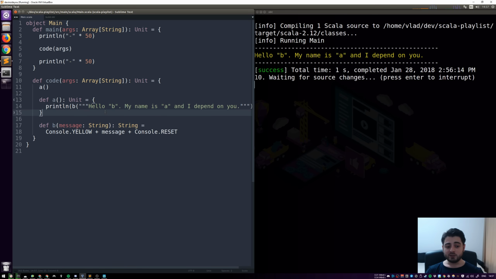So what is A doing? A is printing out. So first of all, A is producing the string, right? And then it prints out something, right? And what B is doing is just decorating it. So if we change the way how the string is being decorated, then A shouldn't really change. At least the source code shouldn't really change.